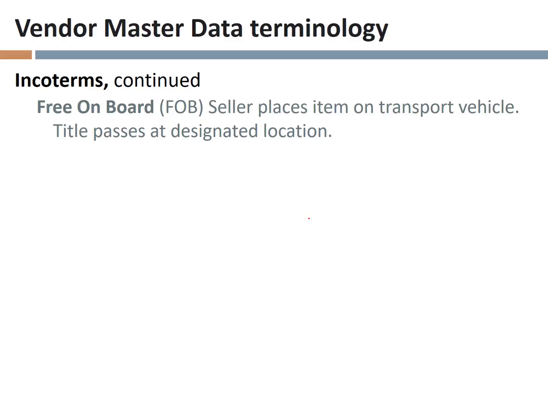For example, you might see FOB shipping point. Or you might see FOB destination. Now, FOB shipping point means title passes at the point of shipping. FOB destination means title passes at the destination.